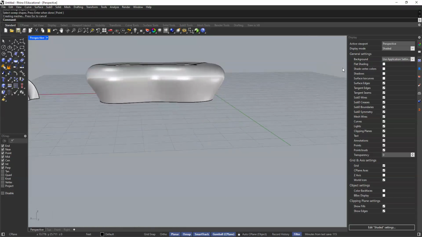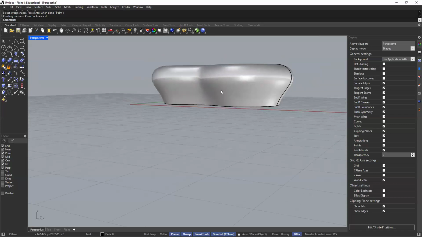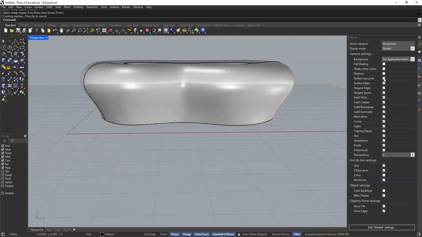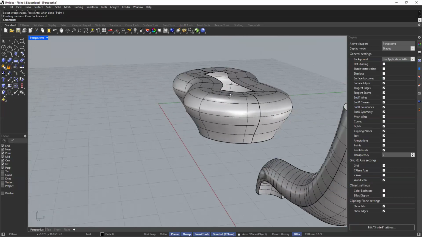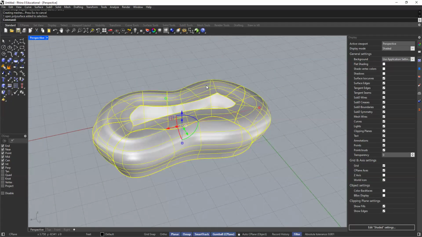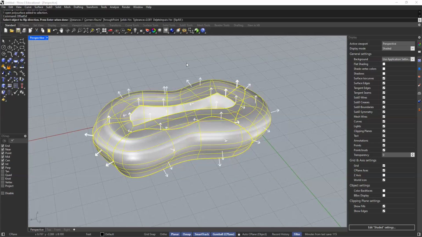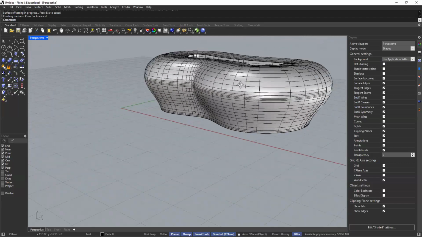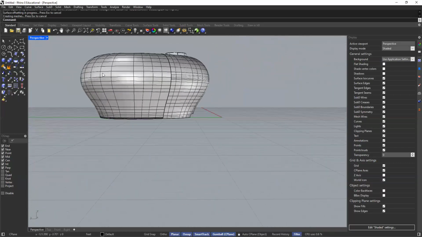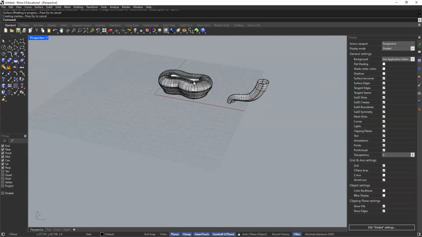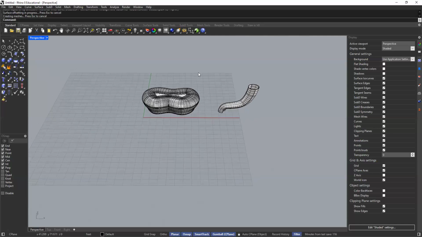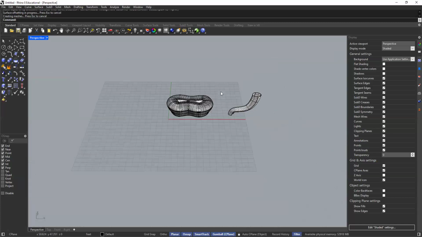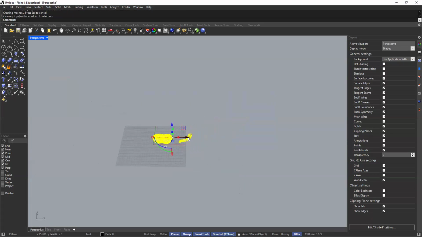Right? And so now we have essentially kind of a building form, right? This could be like, I don't know, like a stadium. We turn the ISO curves back on. And from here, we should just be able to select the surface and then offset the surface. And just like that, we have ourselves, you know, a building or the perimeter of a building. Okay. So that's how you can use the sweep one command. The possibilities are endless. You just have to be creative on how to use that command.